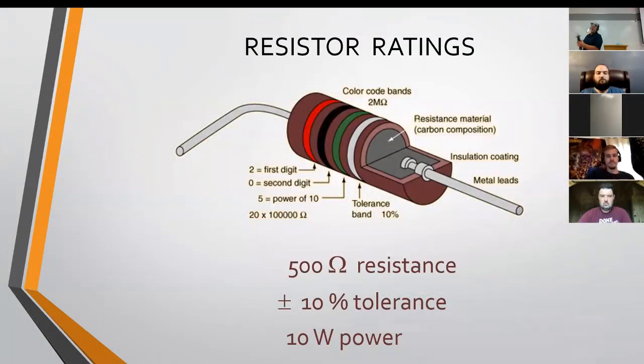Resistor ratings, the actual ohm ratings are color-coded, and that's something that I'm not expecting you to learn or memorize because there are so many charts available to do that. But there's also power ratings. If you try to run too much current to too small of a resistor, the resistor will burn up. So the ratings you need to be concerned about the most are actually the ohm resistance ratings and the power ratings.